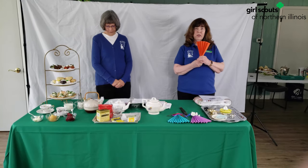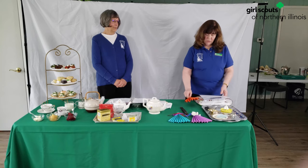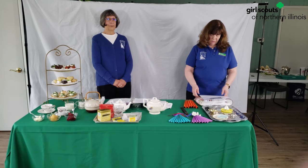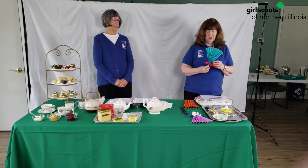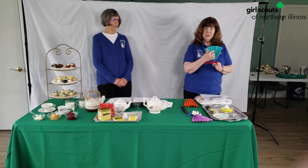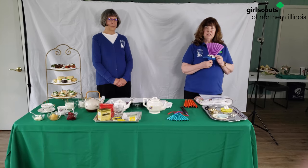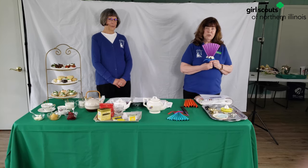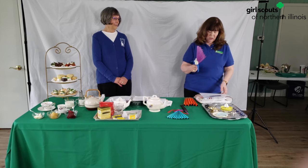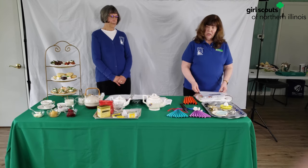Once the fan is in accordion style, you can put it together on the bottom and staple it. Then you can use either white paper or some colored computer paper. Here are some ideas — I made a couple of fans. Here's a fan that I put a couple of bulbs at the bottom of, and you can put some stickers along the top to make it a little fancier. And this one I added some roses to be marked for a special occasion. You could decorate your fans with your own ideas using flower bows and stickers.